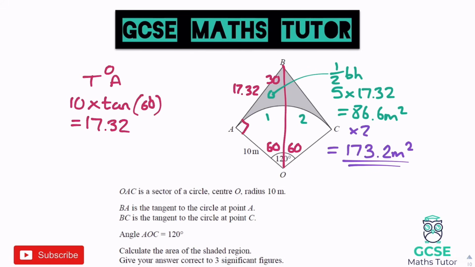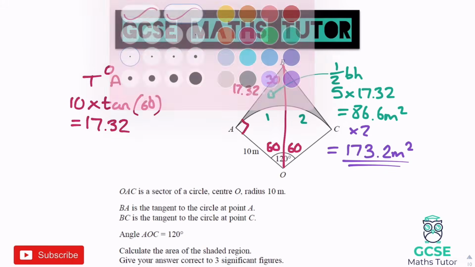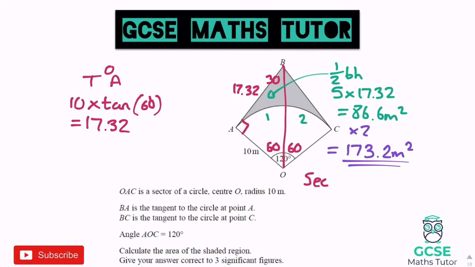Right, there we go. So number 2, we need to find out the area of the sector. So moving on to the sector, and let's keep this all labelled, so the sector here, we can work out quite nice and easy. We've got pi r squared times 120 over 360. So we just need to plug obviously our radius into that.